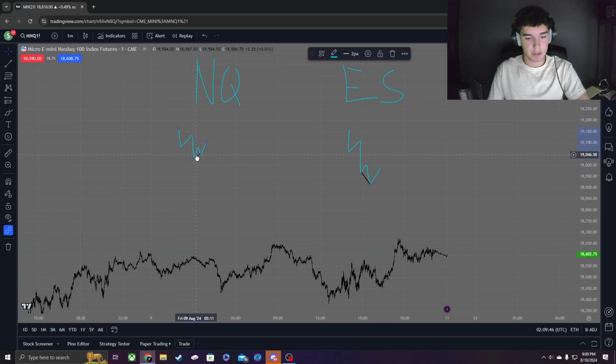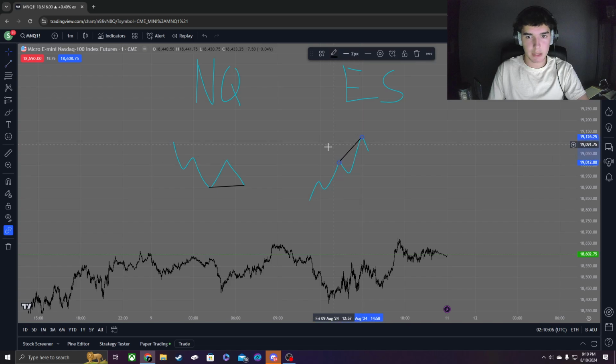So again, let me just draw this out for you. Bullish SMTs would be comparing the lows, while bearish ones would be comparing the highs. Okay, so bearish is highs, bullish is lows. Just think of this as support and resistance, right? If it's at the highs, think of it as resistance. It isn't resistance, so not to confuse you there, but just pretend that if it's at the highs, it's going to go down at some point once this is made. If it's at the lows, it's going to go up at some point very soon, obviously, once it's made.